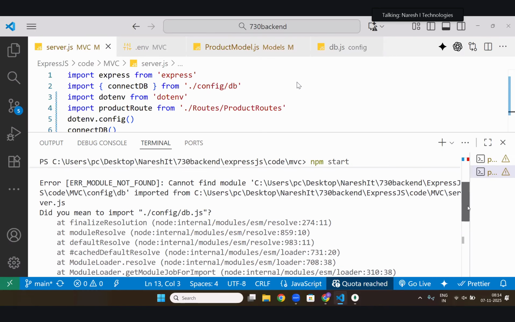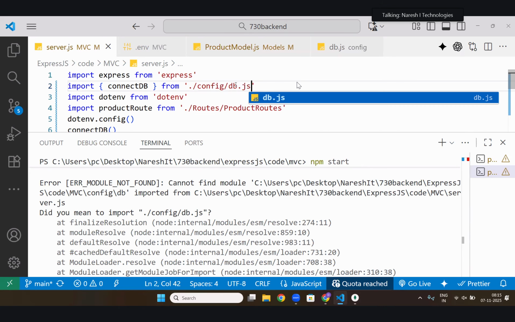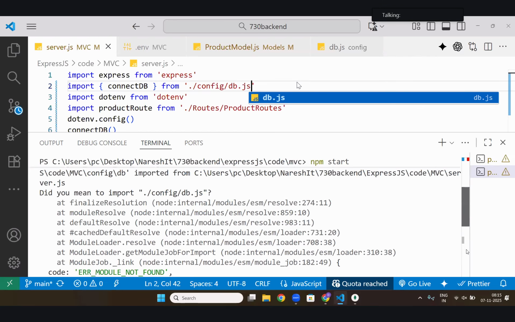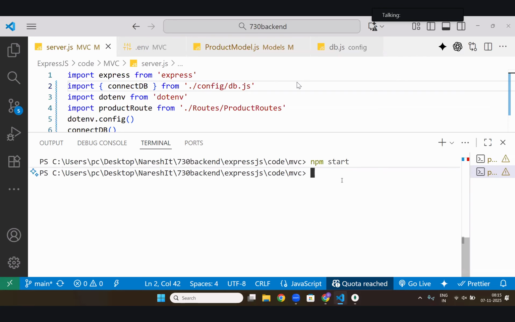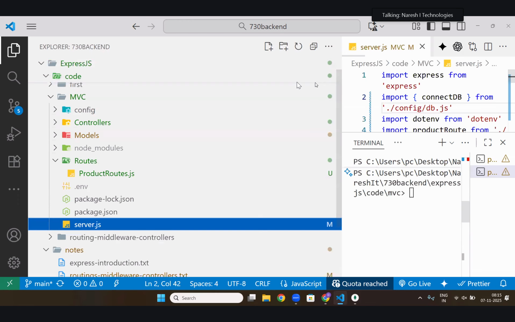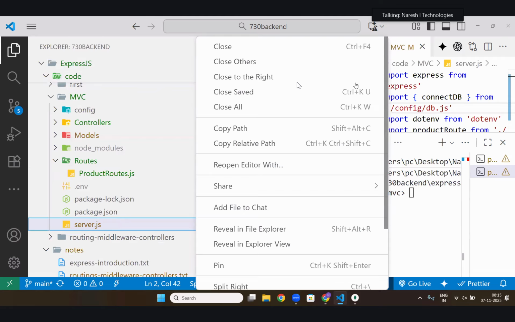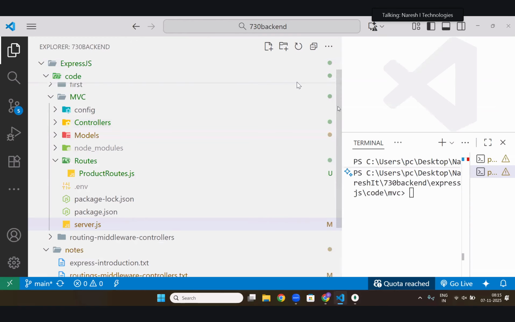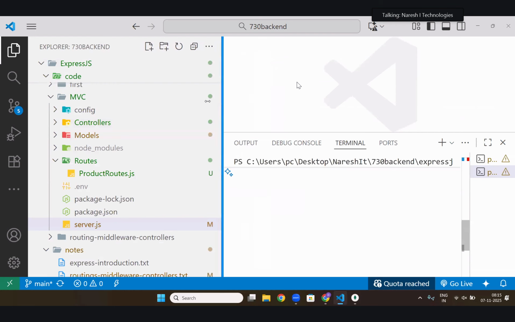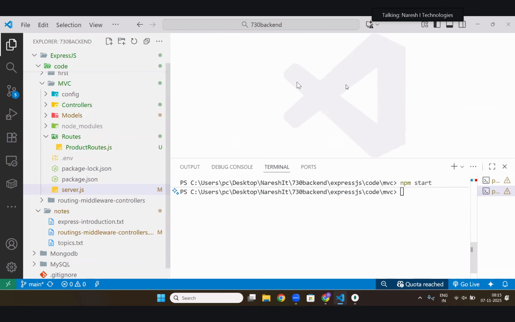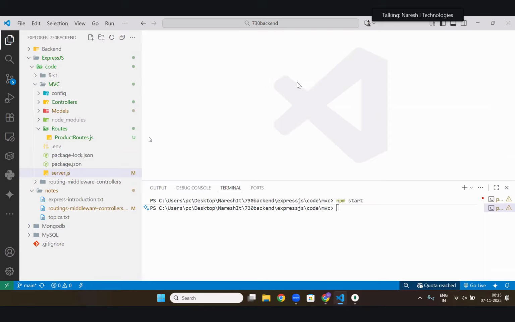Cannot find module. Did you mean to import db.js? Correct. Sir, when I say npm start, now I will tell you which file it will go to, one by one. If you understand this one, the whole project is done. Okay. This is how you will connect also.